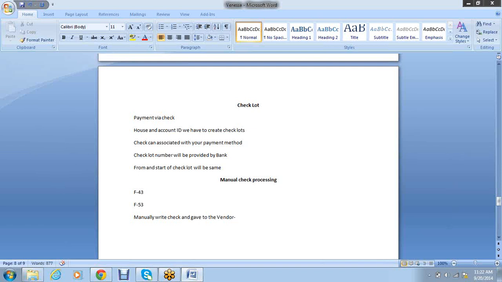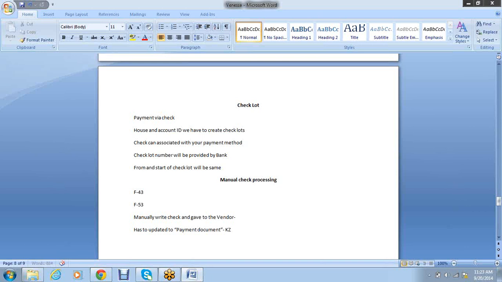Now, whatever the check they have issued, that vendor has to be updated to the payment document, so that I can make out, okay, this particular check is used for this particular payment document. Check can always be created for your payment document. We cannot create for invoice document. Always we can create for your document type case.